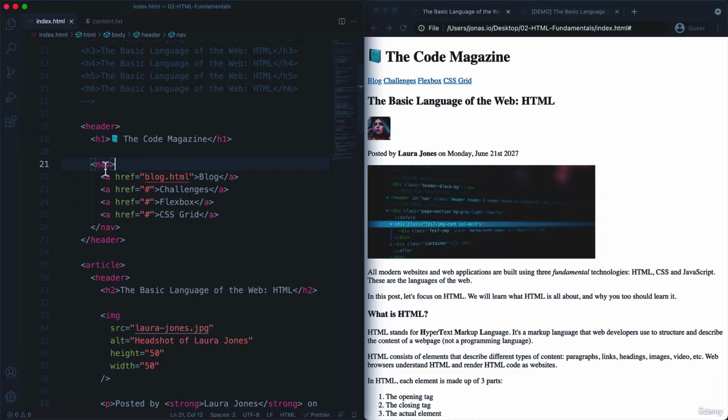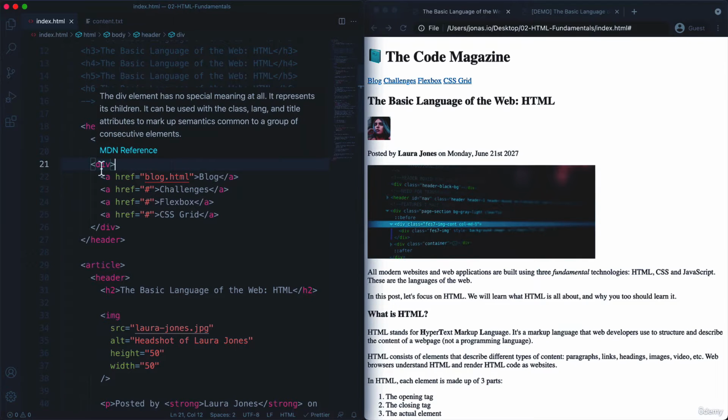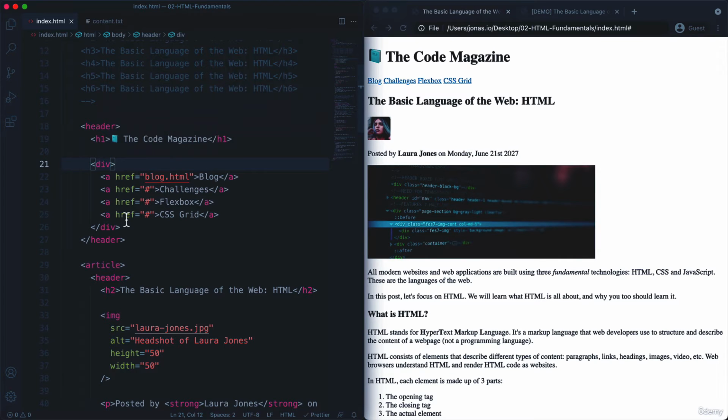But instead of using nav, we could also have used a more generic element, which is the div element. So for example, div, open and close it here. And again, visually, nothing will change. And so all this did was to create a new box, but a box without any meaning.